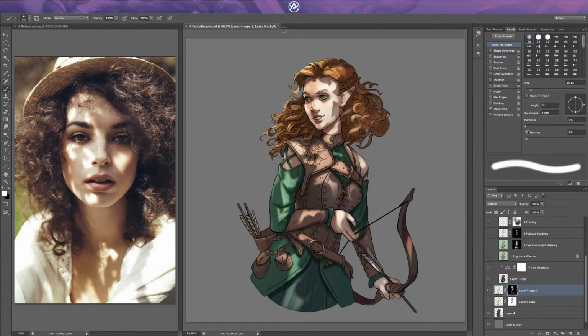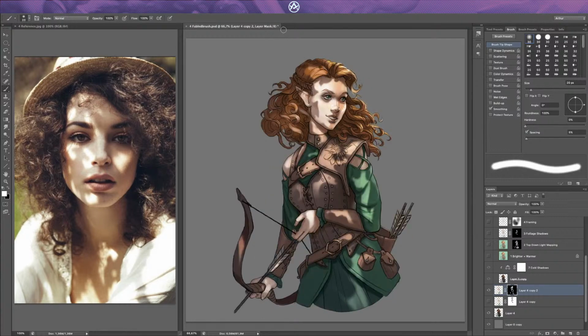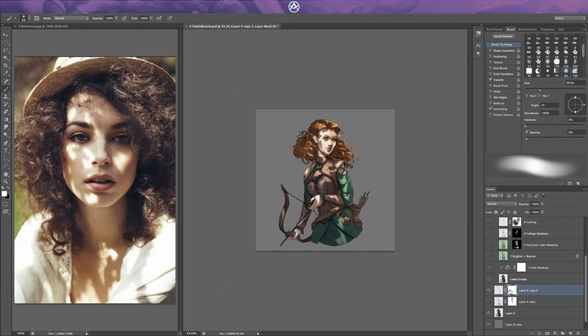Okay, I'll call it done for now, just because I want to show you the next steps. So I'll now apply the layer mask. Again, create a new layer mask. This time turn on the transfer of my brushes. And making sure I'm painting on the layer mask, I'll erase. I'll just sort of focus my lighting on where I really want it.